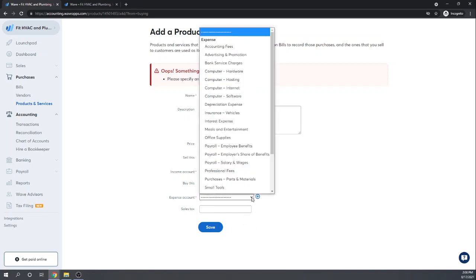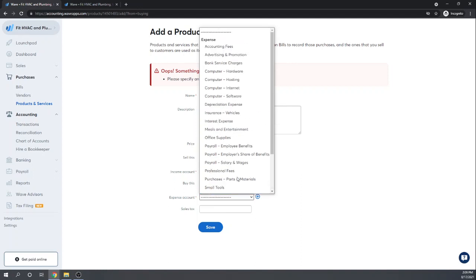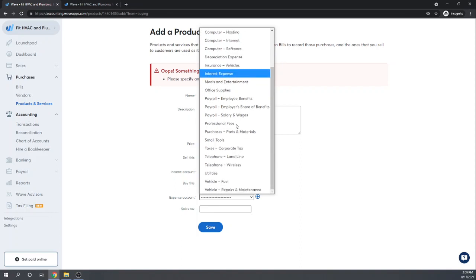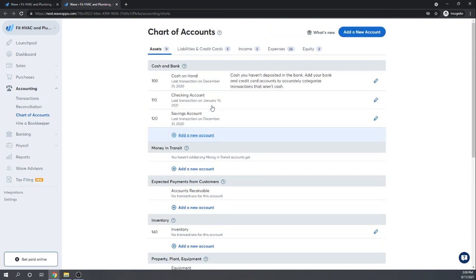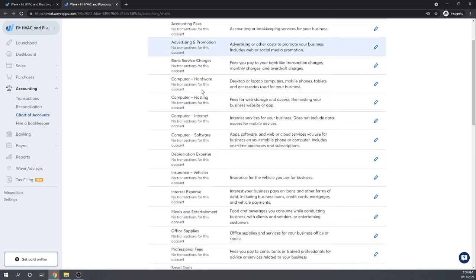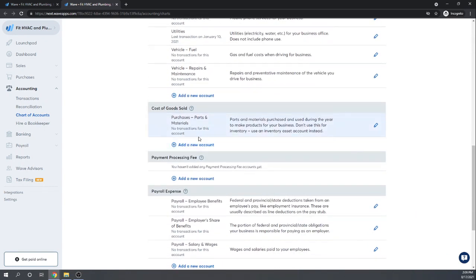Okay. Well, so it's not going to keep a perpetual inventory system like we like. We're going to have to record it to our cost of goods sold account and then make a manual inventory adjustment at the end of the year. Okay, well, they don't even have a cost of goods sold account. Let's come over here again. So what do we have under expenses? Here we go. So it won't even let us route it to their cost of goods sold account.